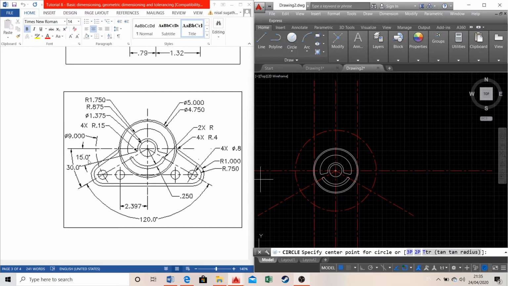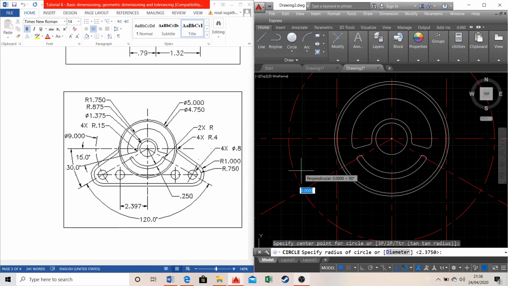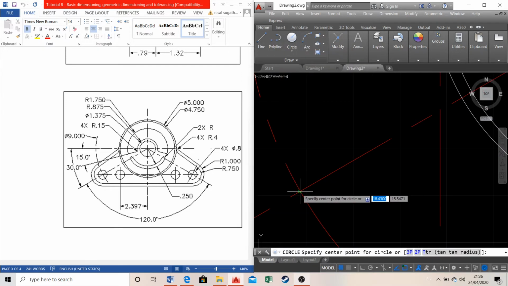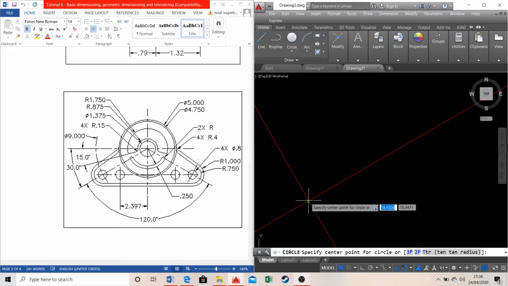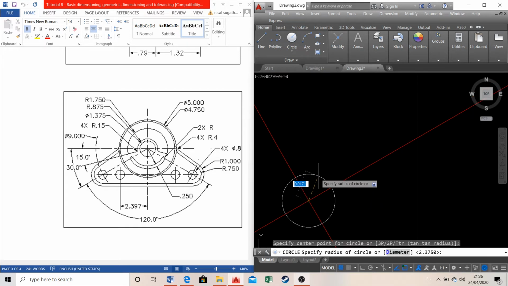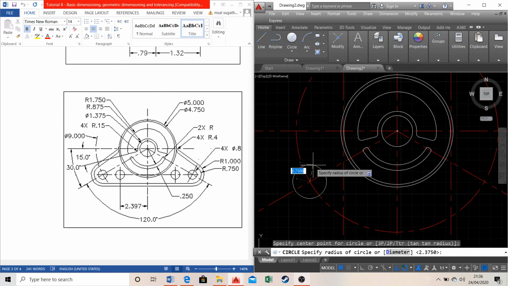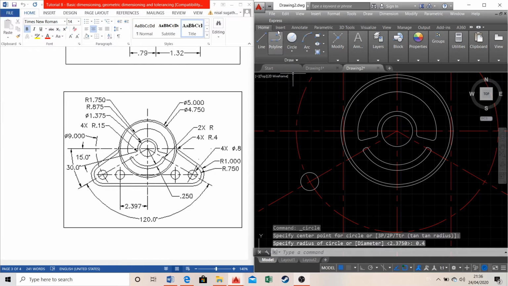So that's where the center line with diameter 9 and the line at an angle of 120 degrees is met. So we can start drawing from this point onwards. So select the circle features, select the intersection point, and the size is going to be 0.8 diameter, so that's going to be 0.4 in radius.